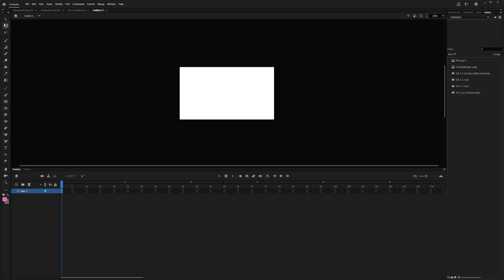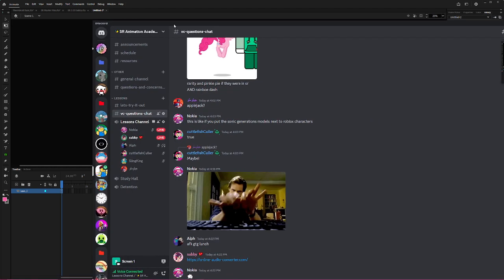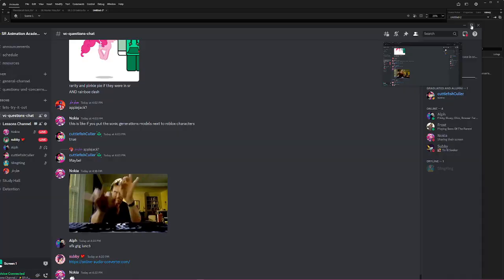So this website will automatically convert audio files. If you open an MP3 here and just convert it to another MP3, if you hit convert, it should convert it. WAV files also work in Animate, just so you know. But sometimes you'll just get errors with files not opening properly. If you convert them to a file type that Adobe Animate knows, it should be fine.